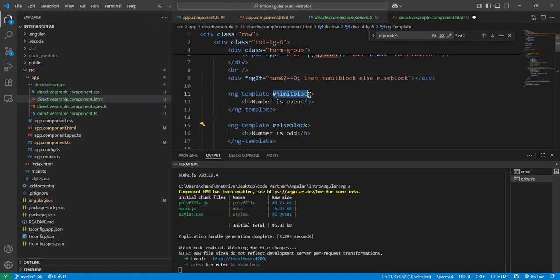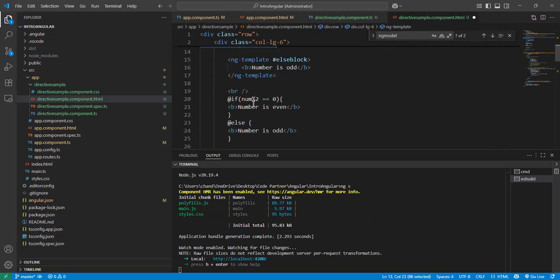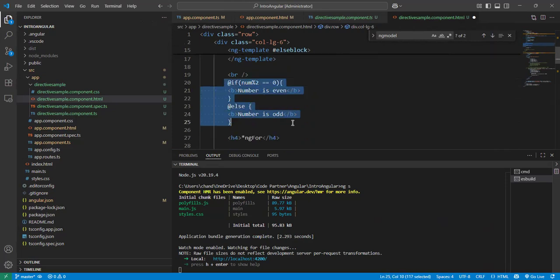When the ID is zero, then true is shown; else the other true is hidden. Only one condition is true. It is the same condition, and in the same line we can write the if else condition here. This is Razor syntax.